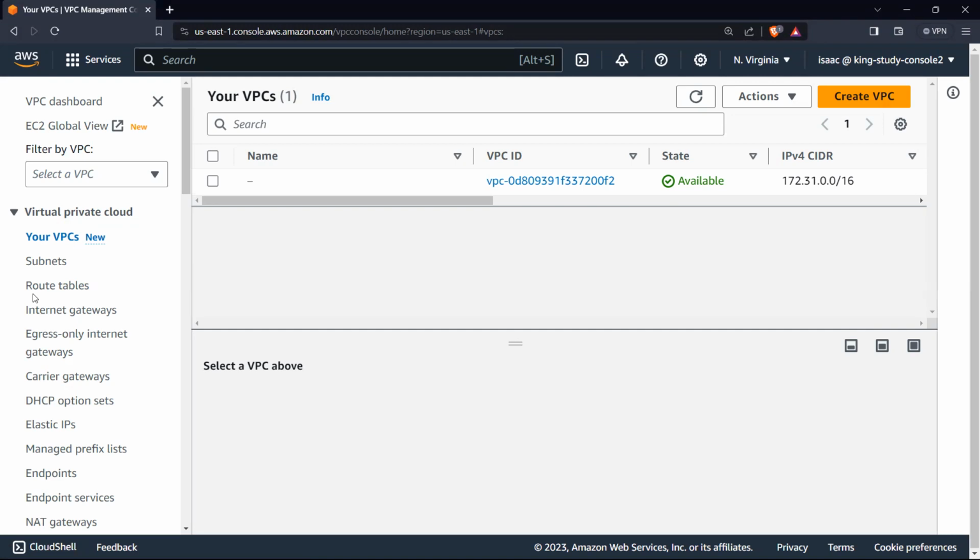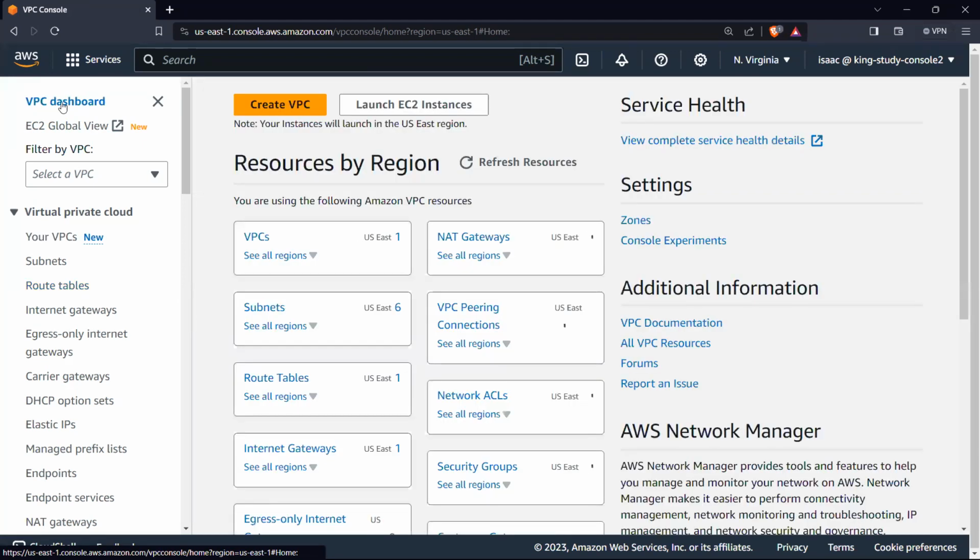Until you understand how to configure route tables, how to create an internet gateway and attach it to the VPC, create a NAT gateway, and allocate an elastic IP and attach it to your subnets, the recommended way, even by AWS, is to use the VPC wizard. So always use the VPC dashboard and create the VPC from there so that you can use the VPC wizard.